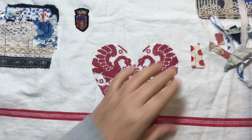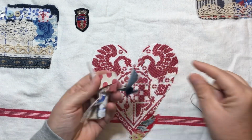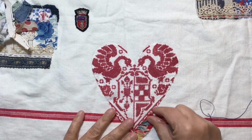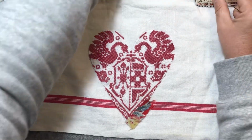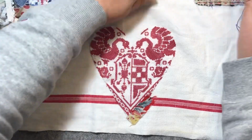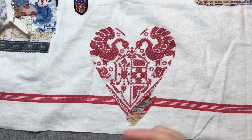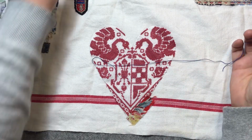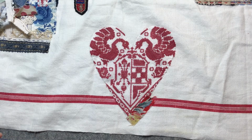This is going to be super simple this week because all I'm going to do is sew these scraps around the outside of my heart. So I'm going to use a simple kantha stitch, so the running stitch, to stitch down the scraps and maybe a few bits of lace using the blue and also the red perlé cotton. Oh, and I'll add white in as well. So I'll show you how I'm doing that.